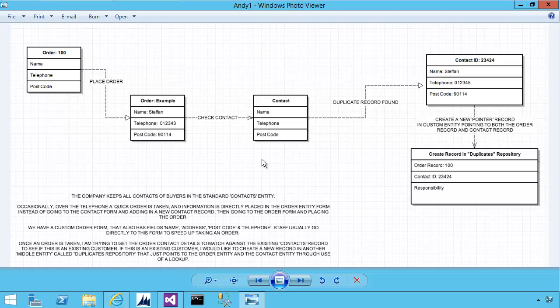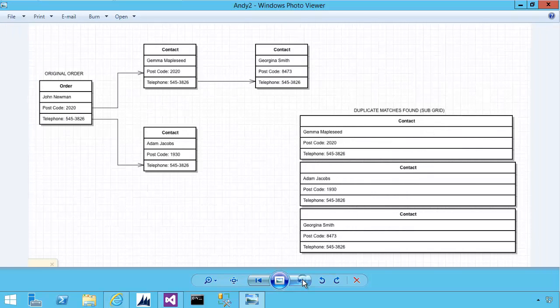but also then for each of those retrieved contacts, if any of the other details were different, to then retrieve any other related contacts within the system and propagate through all of those, and keep iterating through all of the child contacts until you don't retrieve any additional relationships. Store these in a duplicates repository and relate the order to an individual contact, so it would be a row per contact retrieved. That was one of the first diagrams that was presented.